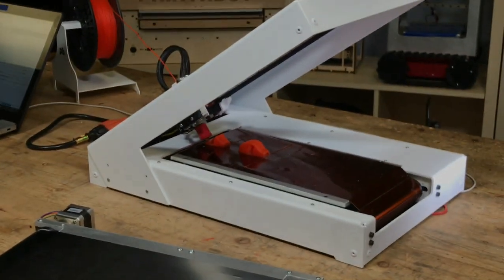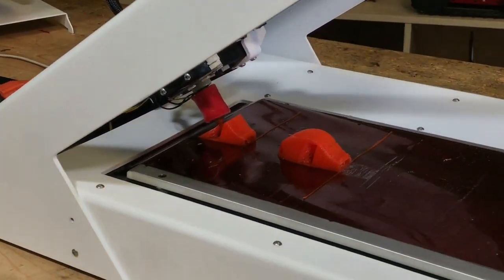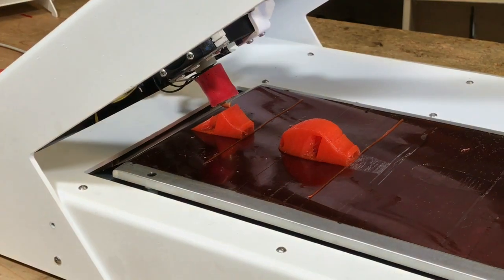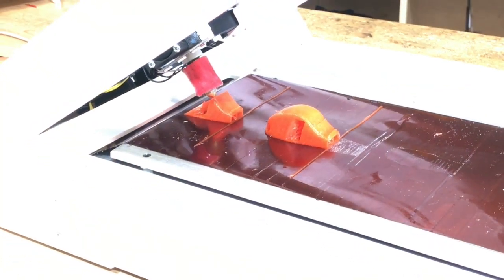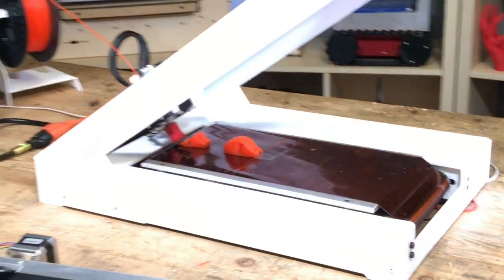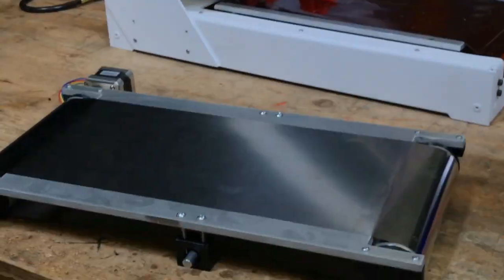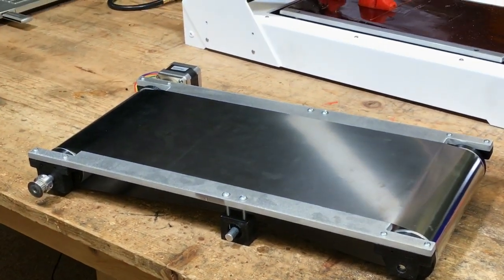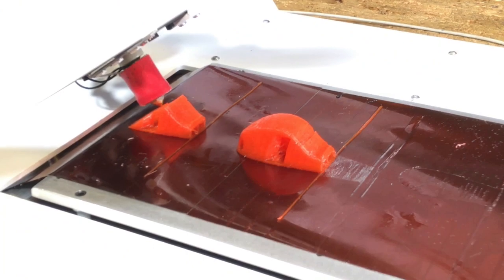I wanted you to know we're working on it — it is printing. Still waiting on the software from Bill, but he's doing great, not complaining. He's got me some new software today for the plug-in that's in there, so we're making progress, just a little slower. I'm also going to end up waiting on my machinist for some parts, so for the guys that have bought it, it's going to be a little bit of a wait — but it's real, it works.